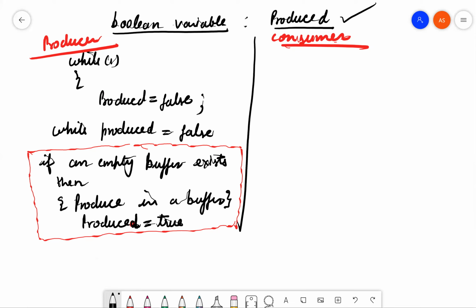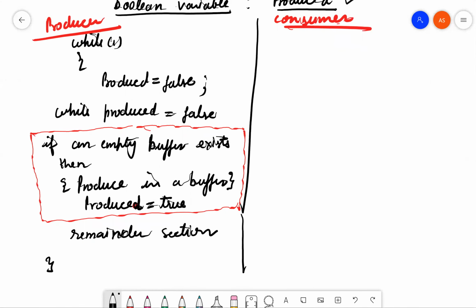This red box, this buffer area, is the critical section. It indicates this by setting the value of the produced variable to true. When it comes out of the critical section, it will do the remaining work in the remainder section, and this process will continue for the producer process.